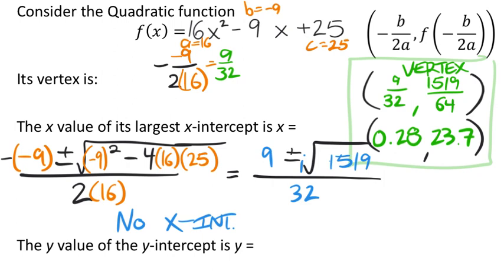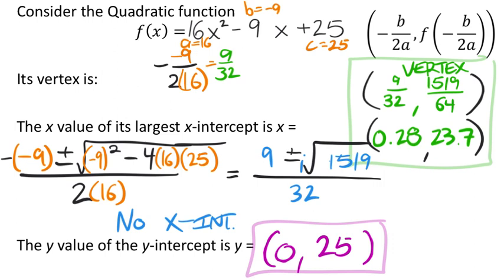Okay, now the y value of the y-intercept, that's not bad, because for all of our y-intercepts, we know that the x value is 0. So really all we're going to do is replace all the x's in the original function with 0. And so 16 times 0 and minus 9 times 0, that's all zeros. And we're just really left with that 25. So this is my y-intercept. And, well, that's as much as we need, I believe. This one came out with no x-intercept because we made this one up.